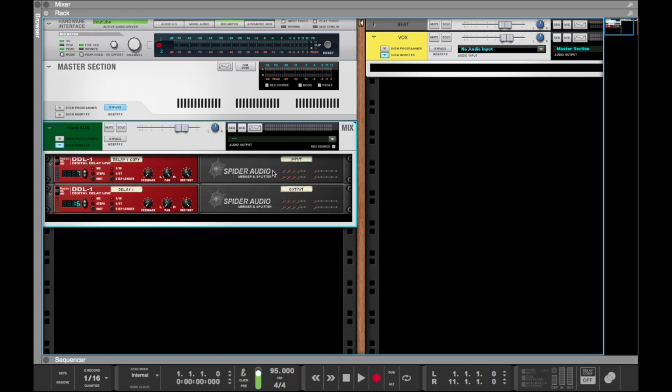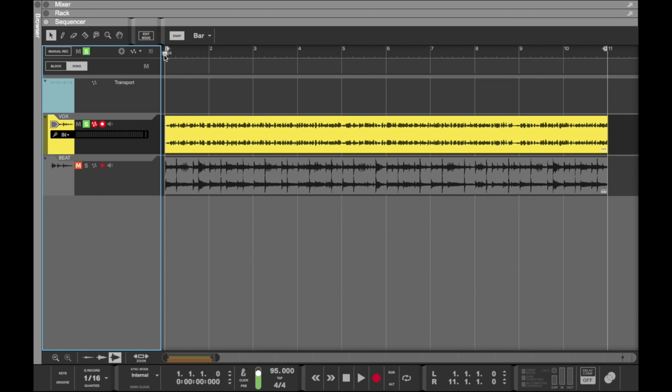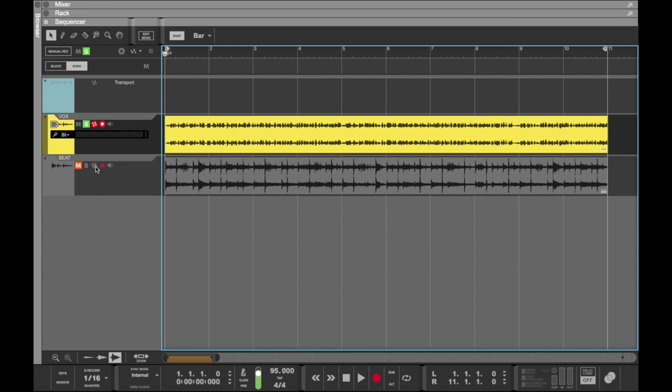So don't worry about these audio splitters, it doesn't mean anything. This effect is pretty much known as the Haas effect. You want to add a couple delays in your insert effects on your aux channel, and you want to have one pan right, one pan left, it doesn't matter which one. You want to have your feedback all the way down, and your delay you want in milliseconds. So let me demonstrate the before and after of just the vocals, and then I'll get into the settings of the milliseconds.